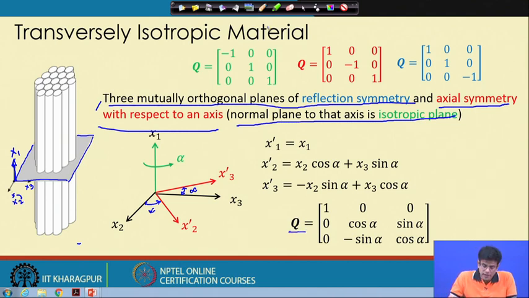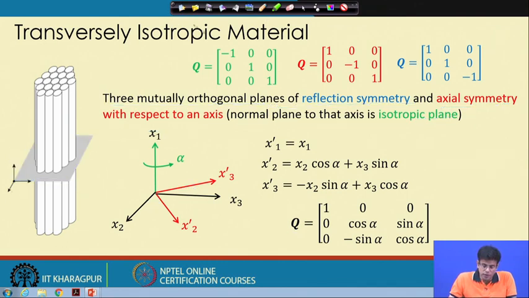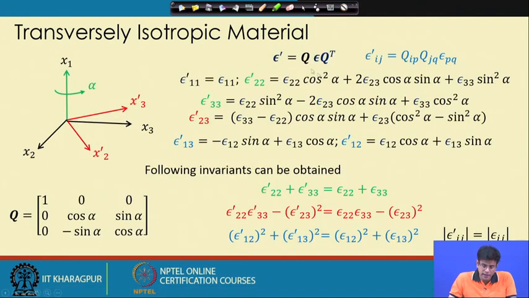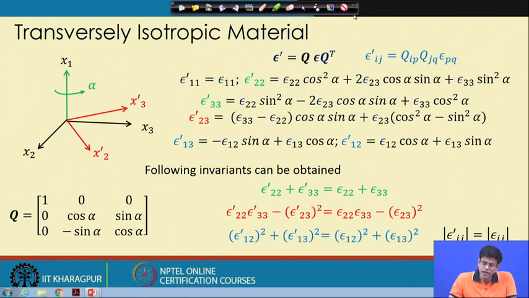With this knowledge, let us see what strain components we have. Let us convert the strains. Converting the strains, we know the strain formulas. This is in tensorial notation, and this is the indicial notation. If you transform this, epsilon dash 1 is epsilon 1, and epsilon 2 is epsilon 2 cos 2 alpha, and these cos and sin alpha are coming from the Q's.